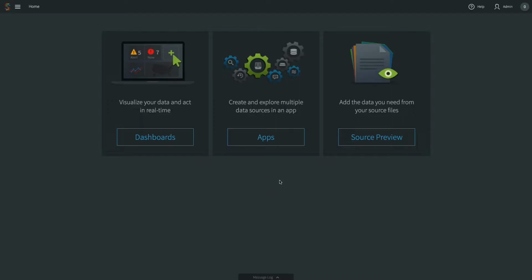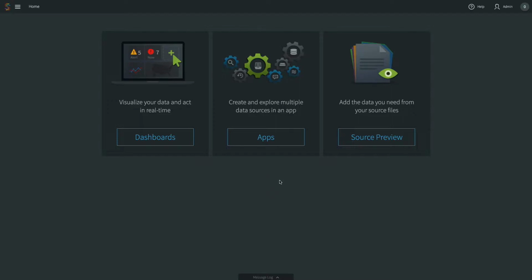So here we are at Striim's UI, and all I've done is log in. If you deployed Striim through one of the metered solutions in the marketplace, your temporary admin password is located in the deployment manager, so just enter admin as your username and that temporary admin password as your password.